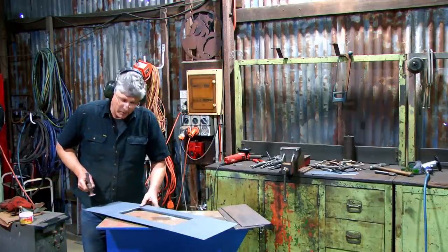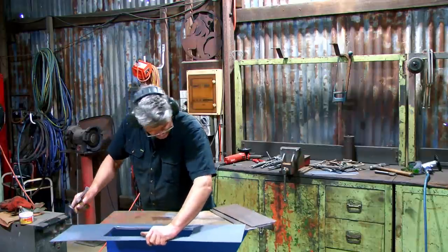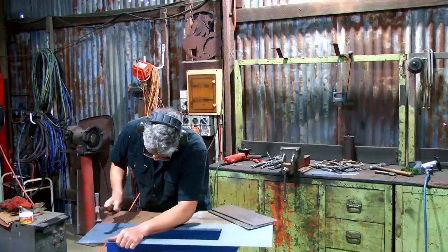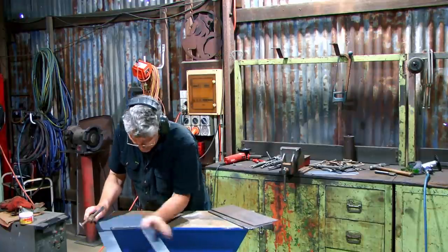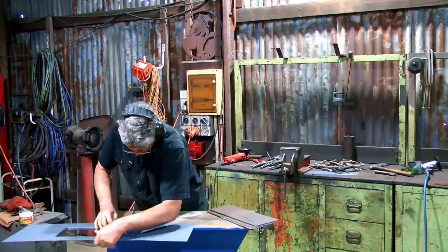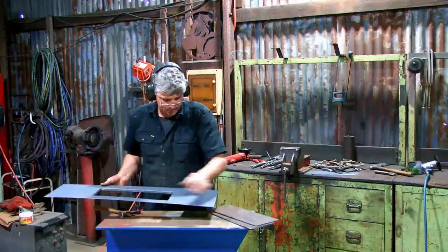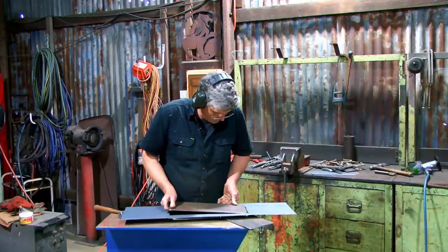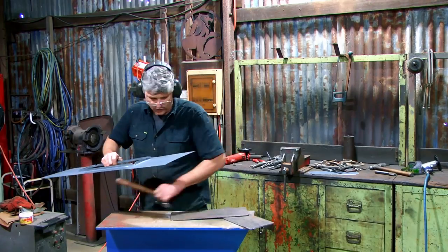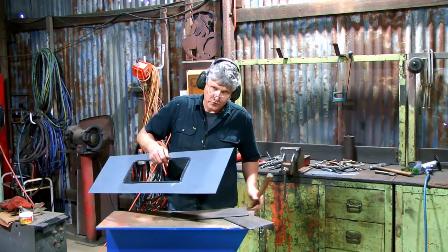That's just rolled that corner out a bit. I've wound up with a bit of a bulge on the side here, but that doesn't matter at this stage. I can just bring him down a little bit. That drops through now, so we should be able to put it back together, clamp it around the edge, and then work this edge all the way in tight, all the way around to crisp that line.